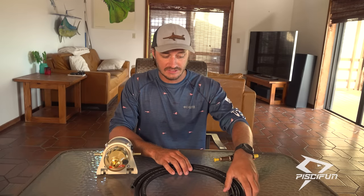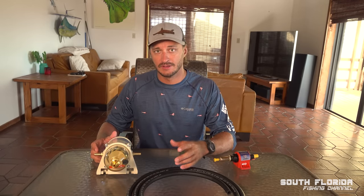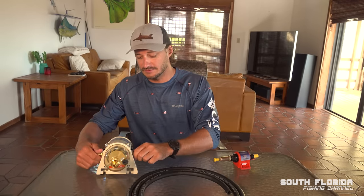If your boat's been sitting for too long, you buy some boat off Craigslist or Facebook Marketplace and it's been sitting for 6 months, you're gonna wanna clean the fuel before you run it, because there's a lot of crap in that fuel, and running it through the engine can cause a lot of problems.